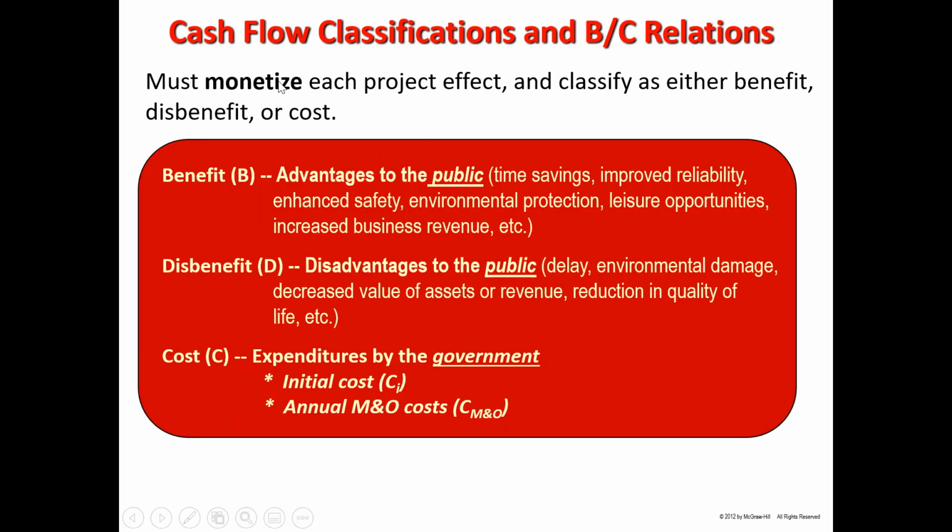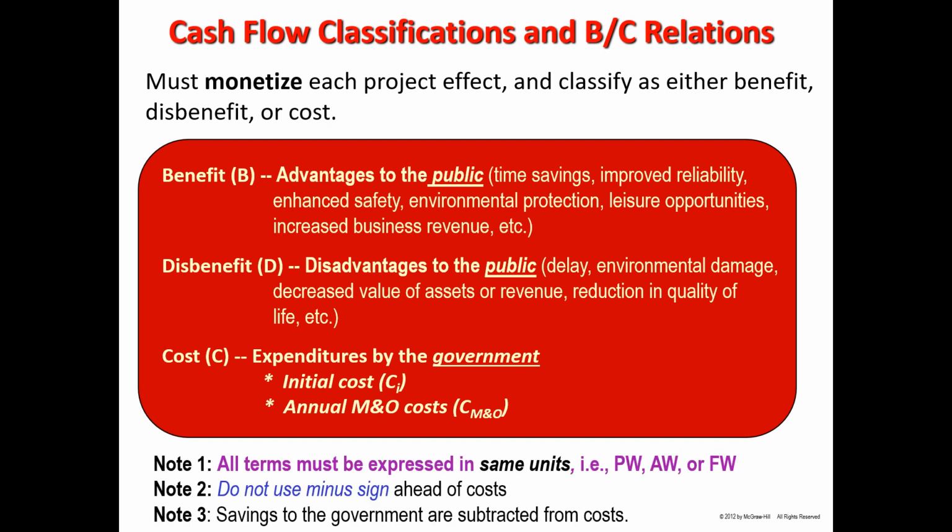And we classify the effects of a project as either benefits or disbenefits, and both of these are tricky to quantify, but the costs are relatively easy to quantify because that's going to be information that you get from a contractor who's bidding to undertake a project. And we could break the costs up into a couple of subcategories, like the initial upfront construction costs, which is usually at the present, and then maintenance and operation costs that exist over a recurring interval. So every year there might be annual maintenance and operations costs for a project.